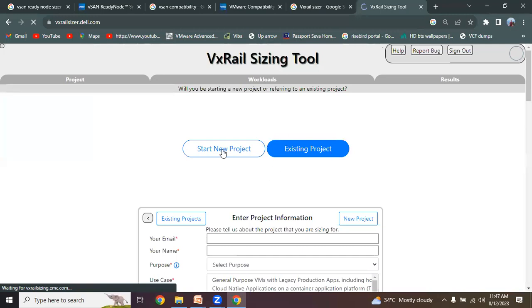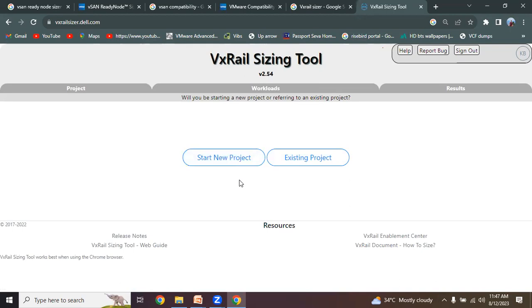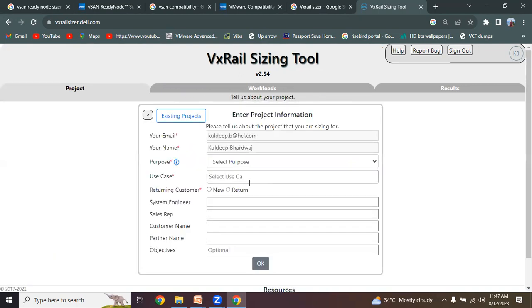Sir, I have one doubt. For VxRail, by default do we have to use the vSAN datastore, or can we go with the VMFS datastore? Actually, what happens if we compare with the native vSAN ready node? In vSAN ready node, you have to create the vSAN cluster manually. First you will install ESXi, prepare for vSAN, then deploy the vSAN cluster. But here, all the preparedness is done before deploying the cluster, and during the deployment of the VxRail cluster, it will take care of all this stuff: your host build, your vSAN build, policy and all.